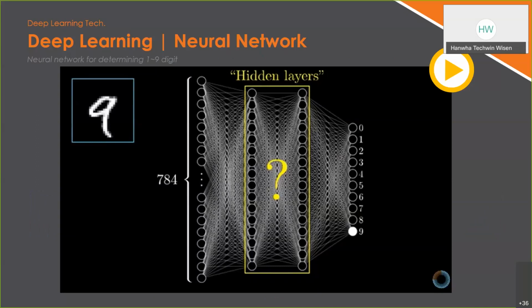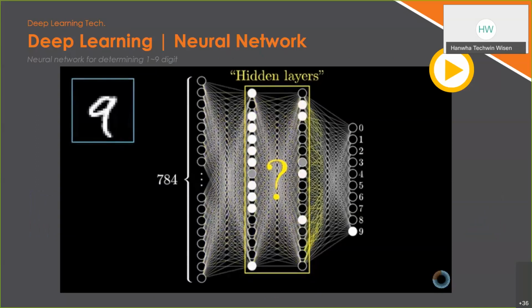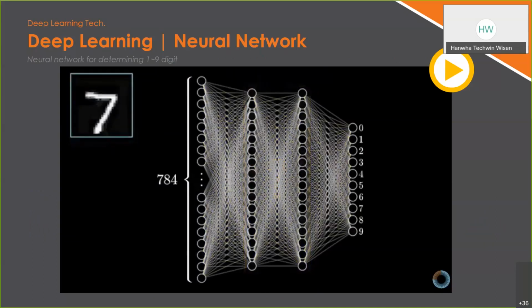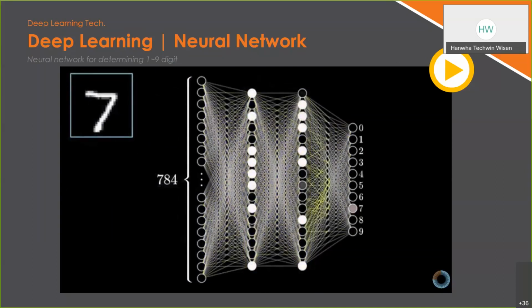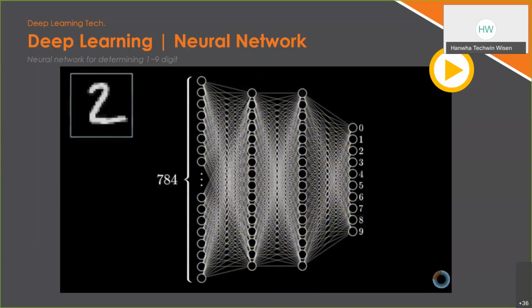So first, it breaks the image into every pixel and then feeds it to the first layer, and then this first layer goes to the second layer and the third layer. Every hidden layer between the input layer and output layer has its own purpose.